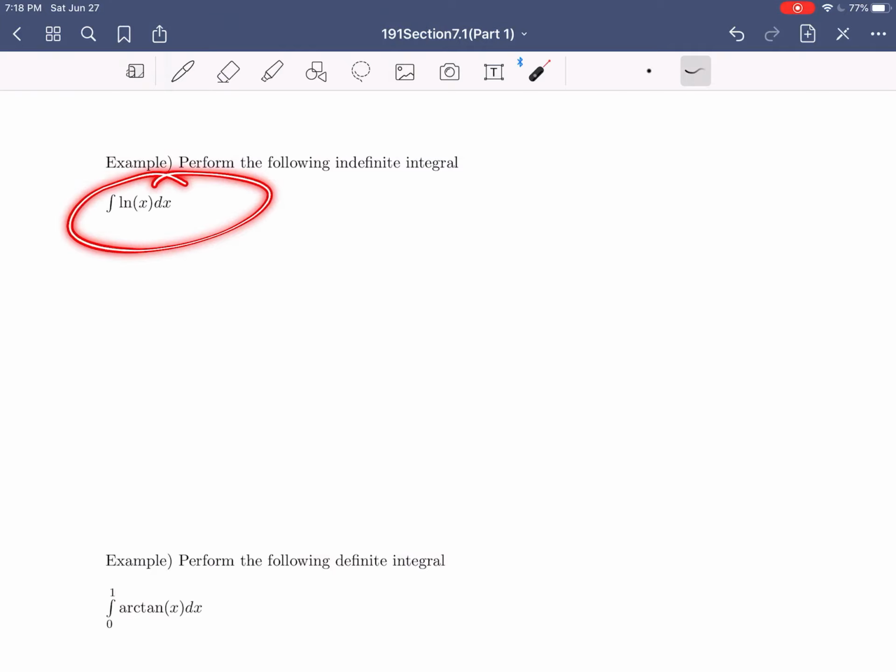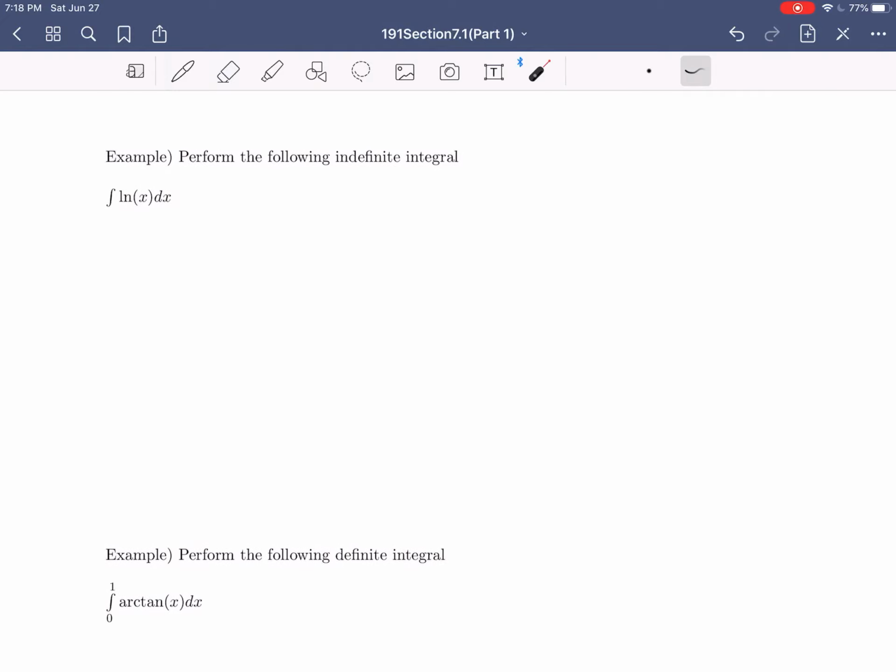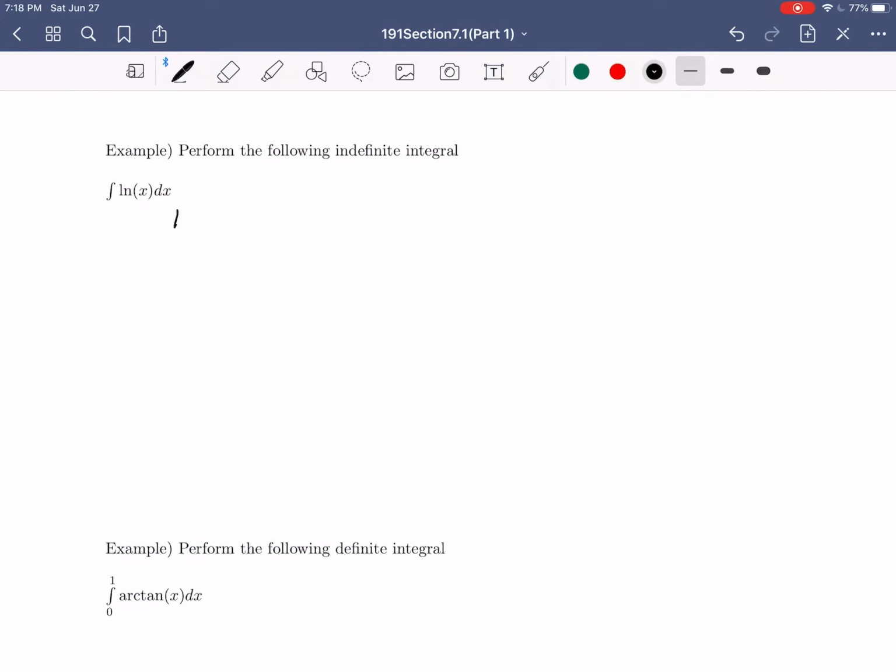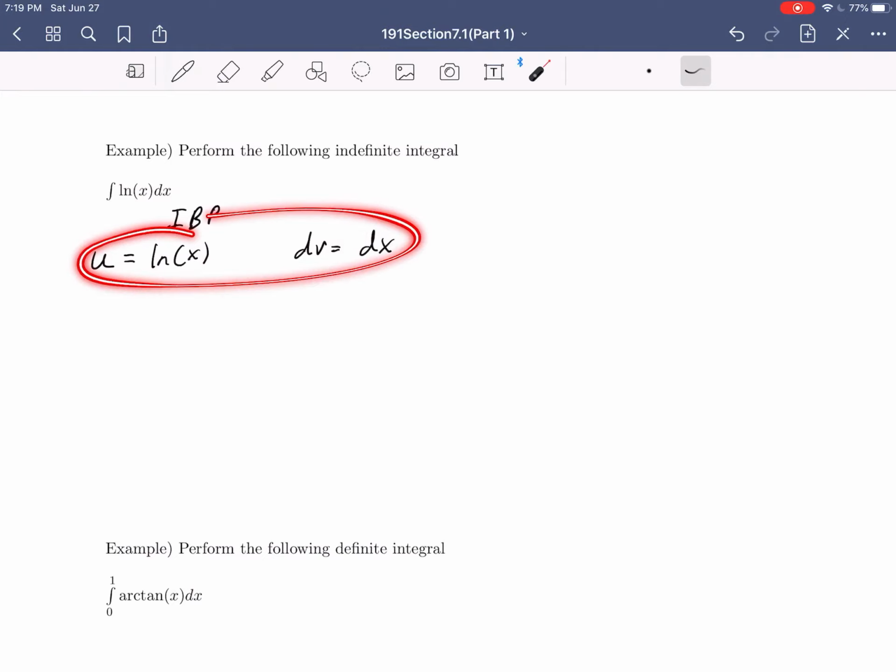Now, this doesn't immediately resemble an integration by parts, but we are going to try the technique for this. So, integration by parts here, we're going to try to choose a u and dv. Well, there's not much choice here because we're trying to avoid having to directly integrate that ln x. So we're going to put the ln x here, and we're going to just put the dx here. So this is a little bit of a trick with integration by parts. Sometimes if you just see a single function, you can think about it as a product of that function and 1. And that's what we're doing here.